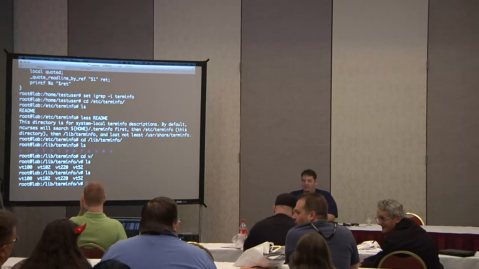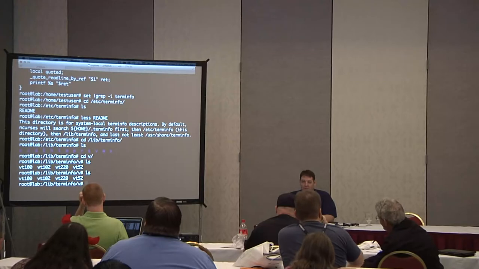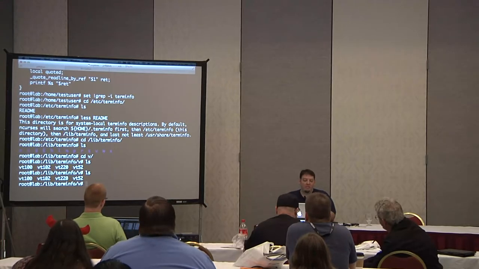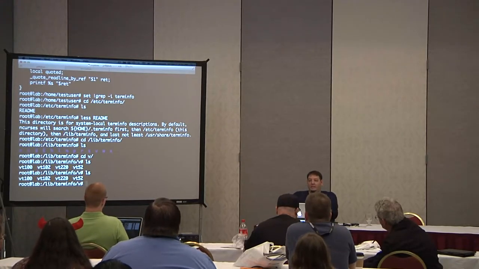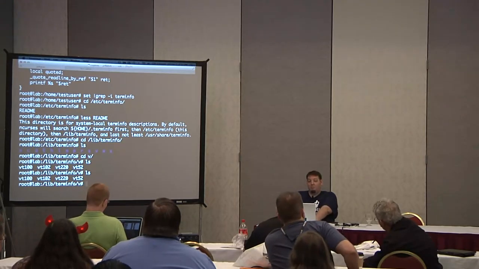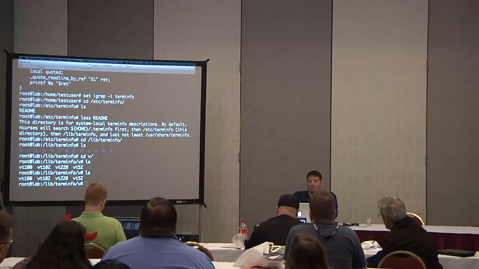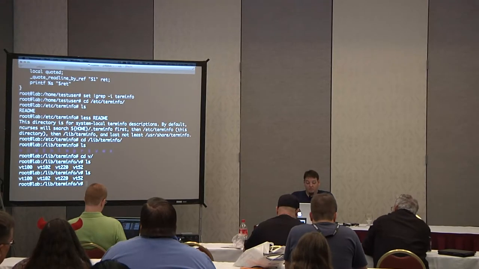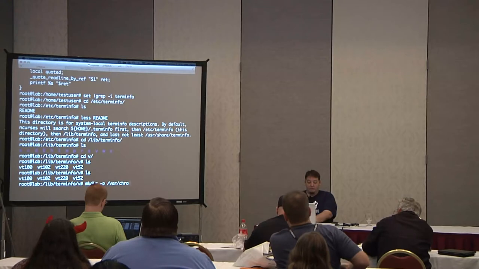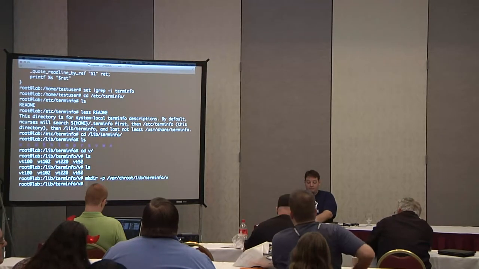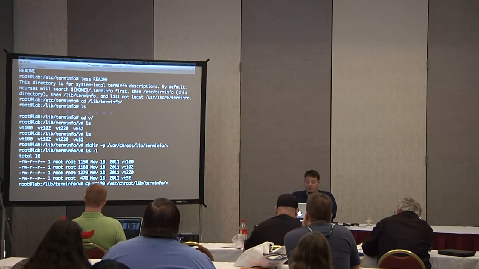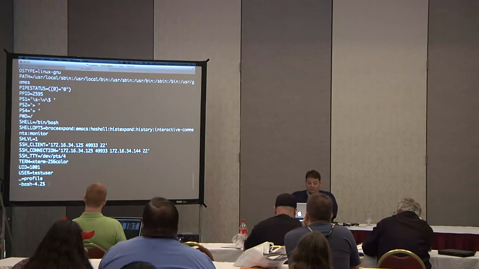Okay, so we need to duplicate this exact structure. We're going to make a very poor assumption that every single person who logs into this user will be using a VT100-compatible shell. It's actually not a poor decision, but we're deciding ahead of time. Rather than copy everything in, we're going to copy one piece in. Remember our principle of least privilege: this is the least amount of functionality for this to work. So let's go make that directory. We're going to copy vt100 into the very same directory we just created. Now let's see if it works.